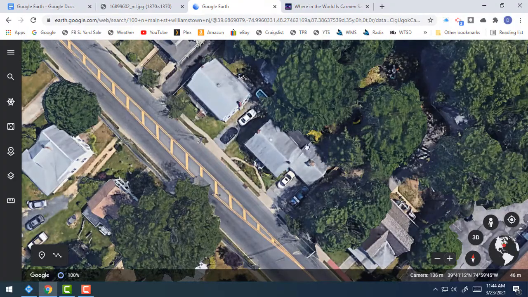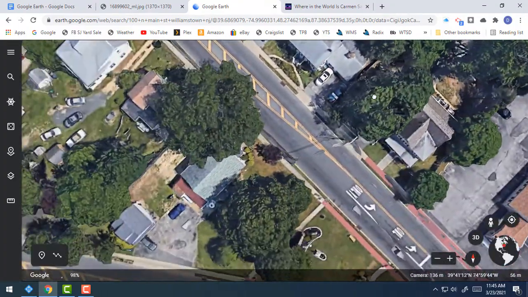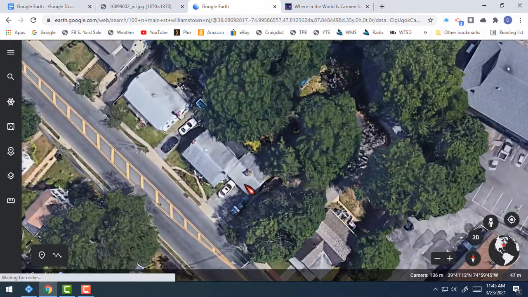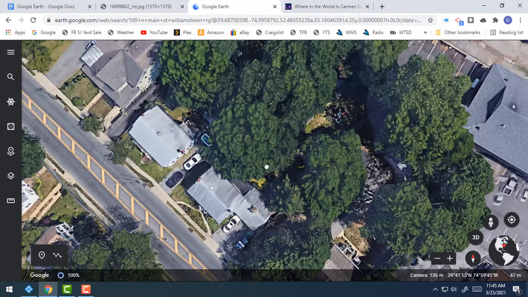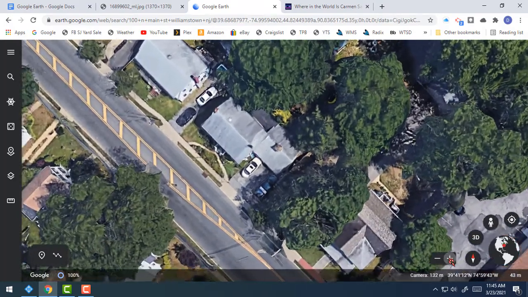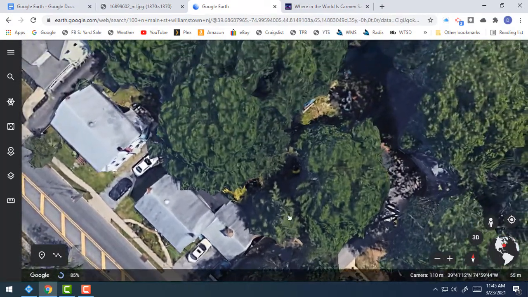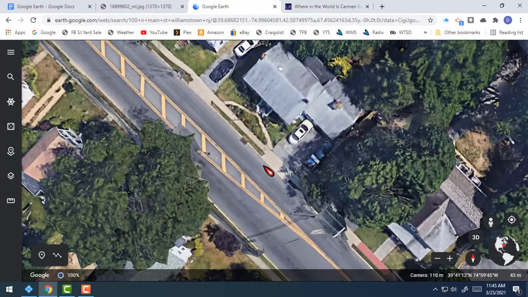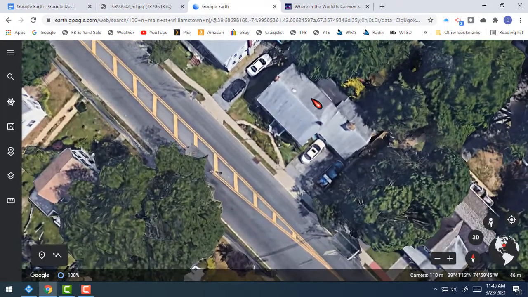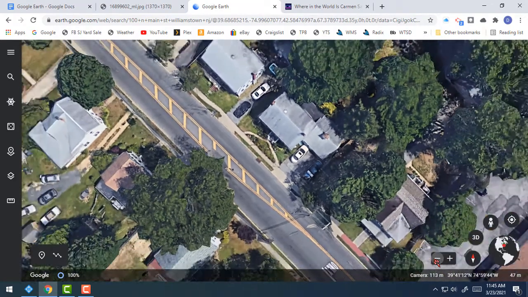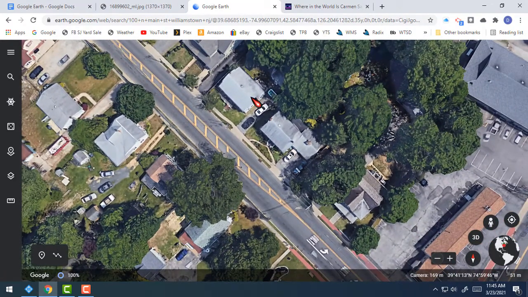Again, this isn't my house. I just used a street that I knew of in my town and pretended that I was finding this specific house. I found it and pretending as if that's my home, that I can then zoom in and see if I recognize my street, my yard, my house, maybe my driveway, maybe my backyard, my neighbors or neighborhood. All right, something that's really interesting and really fun to do.